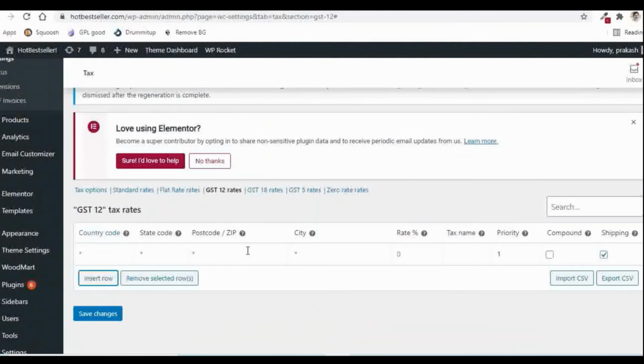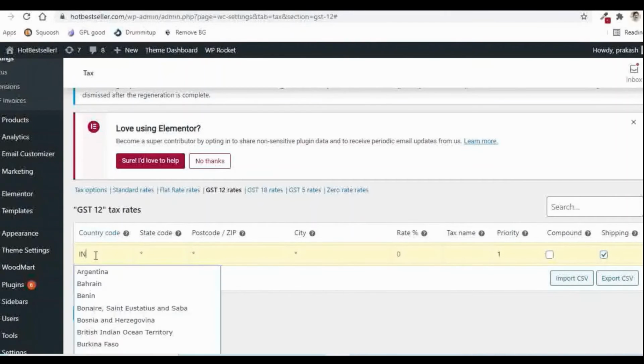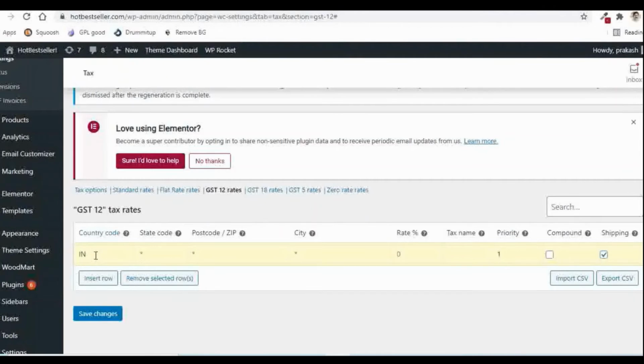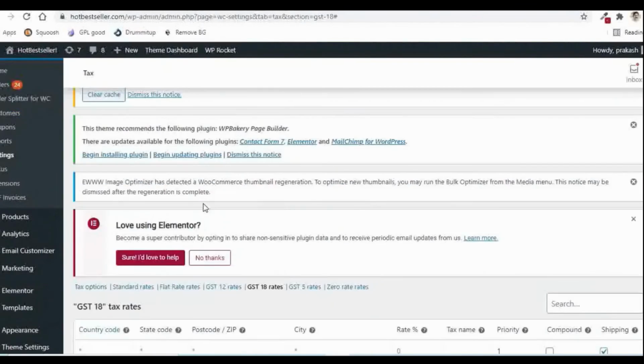I have clicked insert rows. Now I will create the calculation or the values for the GST, and IN is the country code for India, and for the rate I will at the moment put it as 12. So GST 12 applies the 12% GST on the product. I will save this, and similarly I will go to GST 18, insert the calculation line.